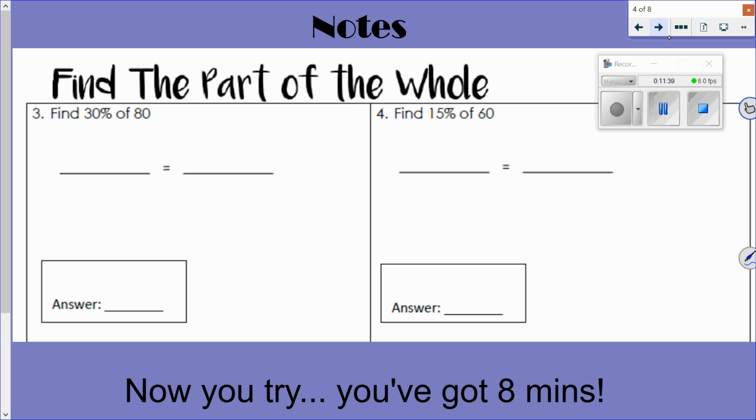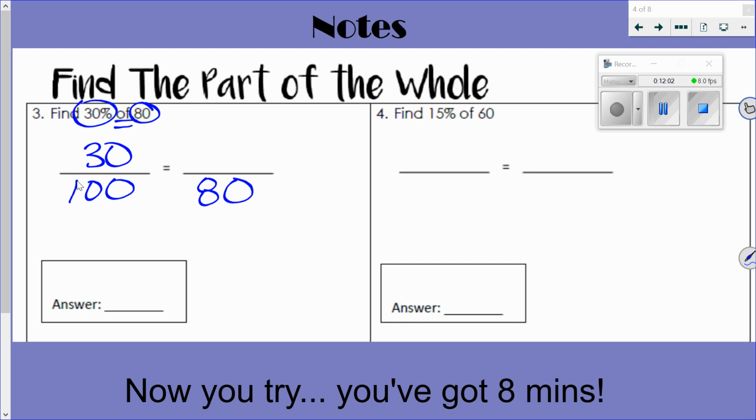All right, guys. We always start with 100 in this corner. It says find 30% of 80. So what goes over my 100? 30, because that's our percent. Of 80, where does my 80 go? The bottom, because that's where "of" goes, yes?